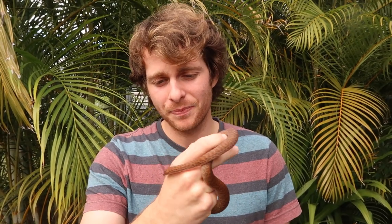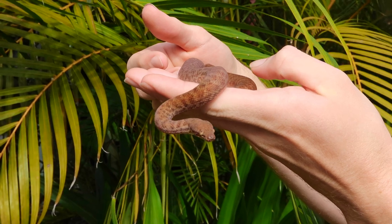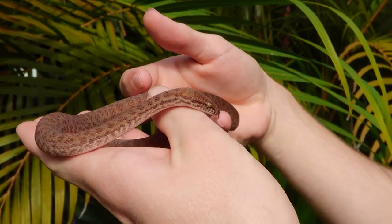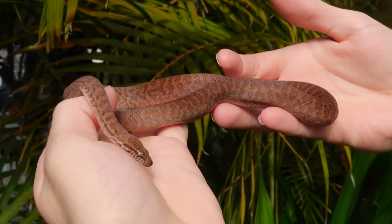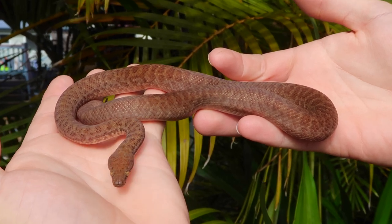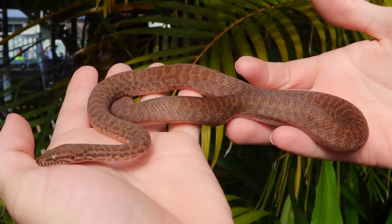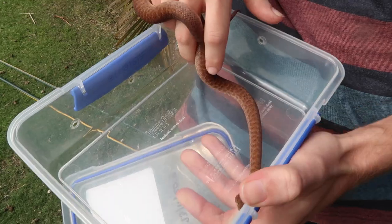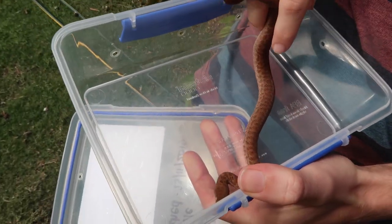She's going to get a bit bigger than this — she's not fully grown yet. I think she's about 45 centimeters, and these guys can get up around 60 centimeters. You can see those rusty red colors she has; hopefully the camera picks it up decently. They can get even redder than this one, but this is still a nice beautiful little snake. I absolutely love their coloration. These guys come from Western Australia only, up in the Pilbara, so those red colors really blend right in.